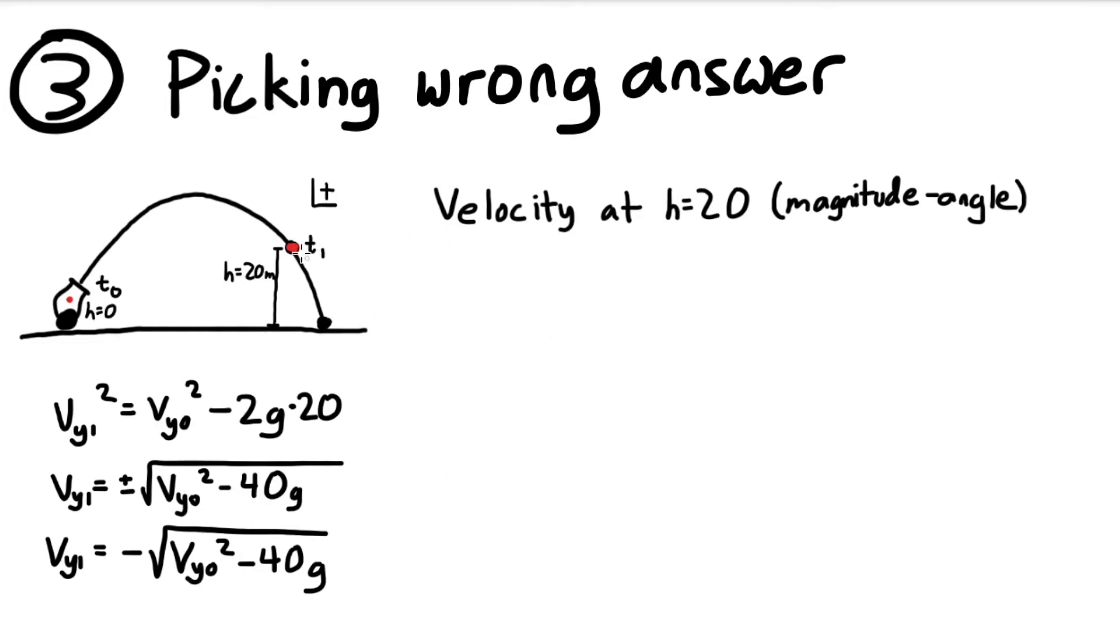And then when we're solving this for velocity that's tangent to the curve, then we can just use v-x, v-x, v-y, which is negative. And then we can use the Pythagorean theorem to solve for velocity one. And we can solve for theta using arctan, v-y over v-x. So whenever you're using this equation, you'll always have two answers, positive and negative, and you'll have to pick the right one.